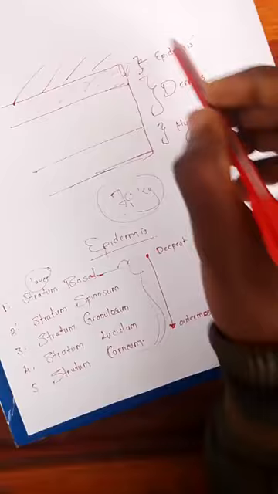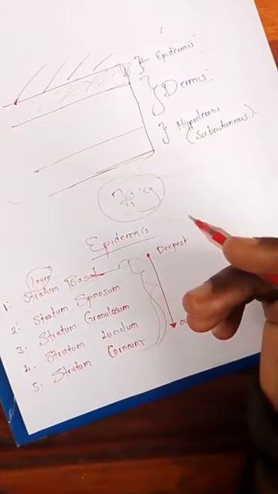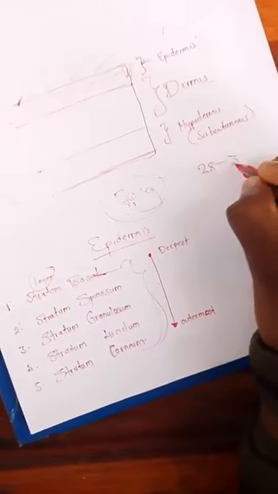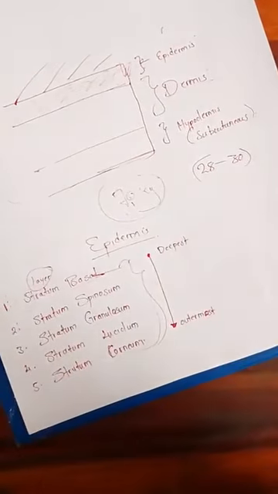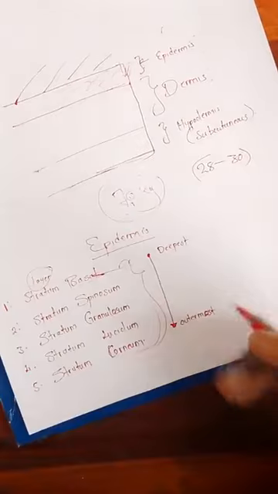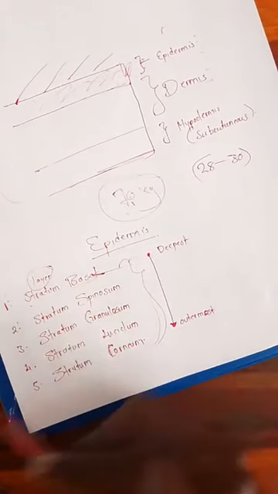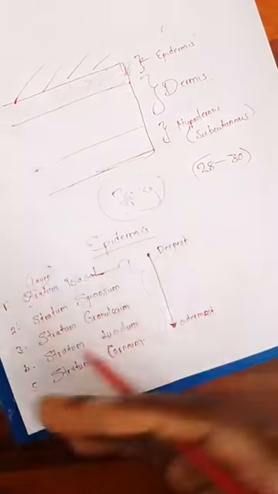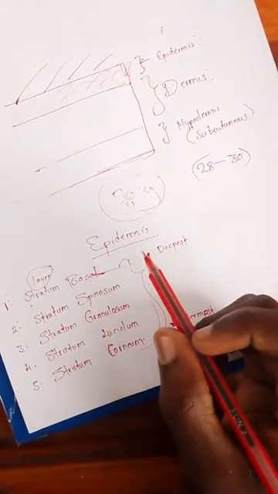We have to know that the skin renews itself. The cells of the skin are not the same as they were when you were born. They renew themselves after about 28 to 30 days. The renewal of these cells is due to the cells found in the basal layer. These cells undergo continuous cell division so that they can bring about the regeneration of the epidermis, and basically the renewal of the cells of the skin.